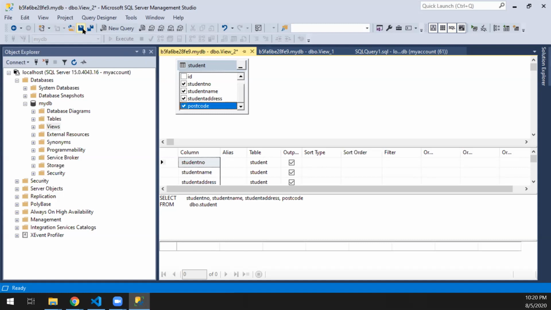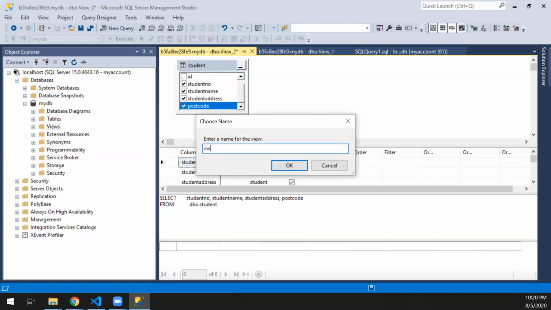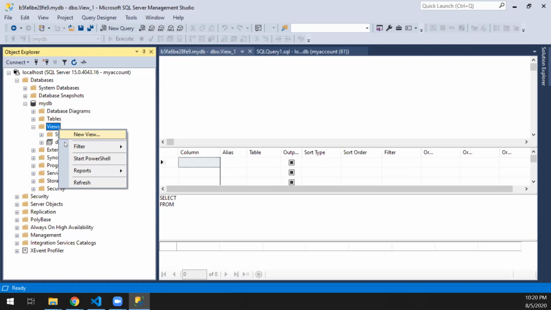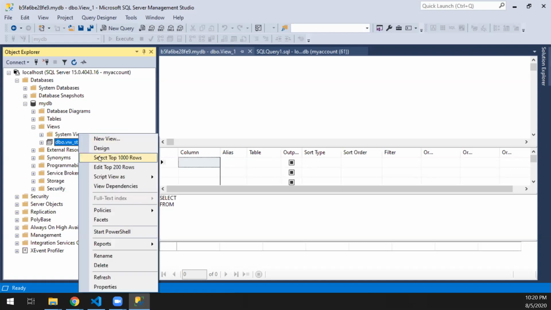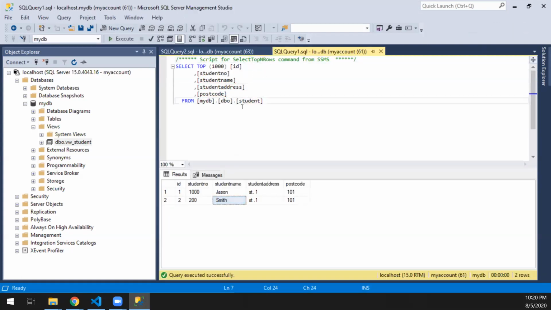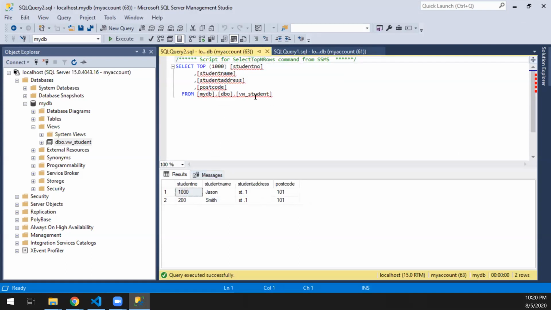I'm gonna save. Generally we call view VW student. Okay, we close, refresh. Yeah, we have nearly retained the same data as the table, and just for ID we don't need the ID column.